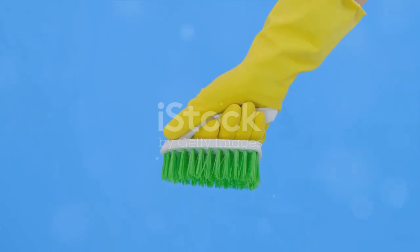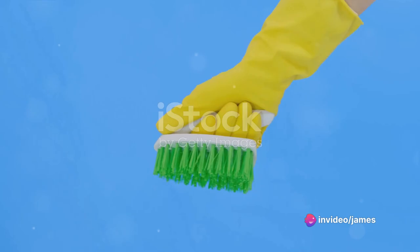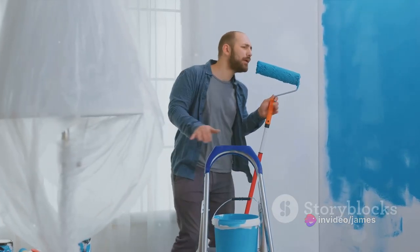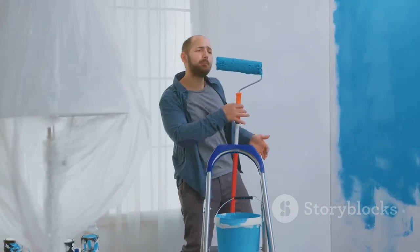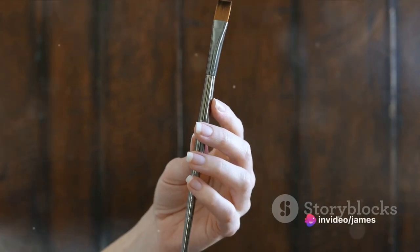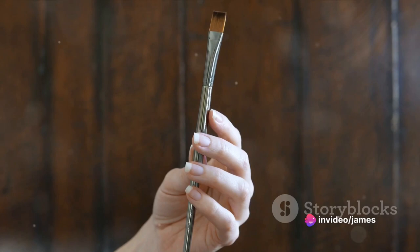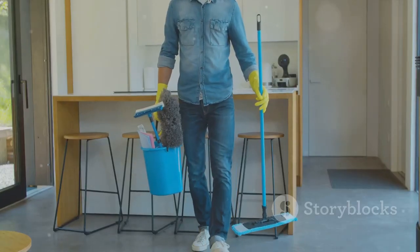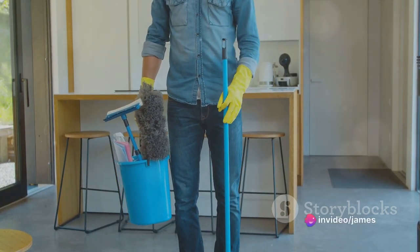Painting is done, but you're not quite finished yet. Now that the paint is on the walls, it's time to tie up loose ends. First, let's deal with the painter's tape — wait until the paint is dry to the touch, then gently peel it off at a 45-degree angle. If any paint has seeped underneath, use a razor blade to cut along the edge of the tape. Next, it's time to clean your brushes and rollers. For water-based paints, warm soapy water will do the trick. For oil-based paints, you'll need a solvent like mineral spirits. Remember, a well-cared-for brush can be a painter's best friend for many projects to come.